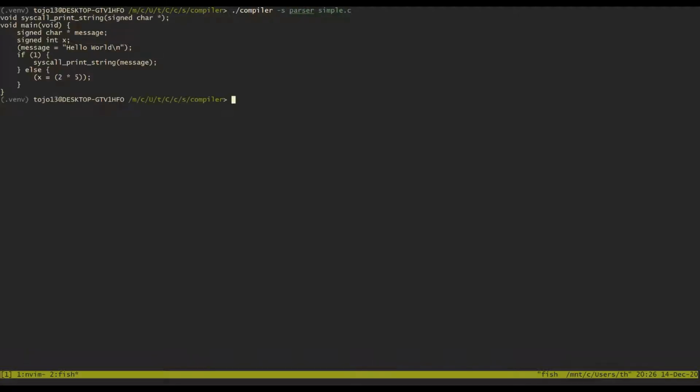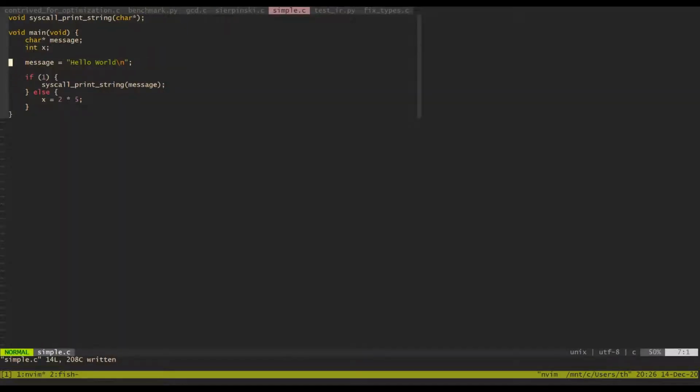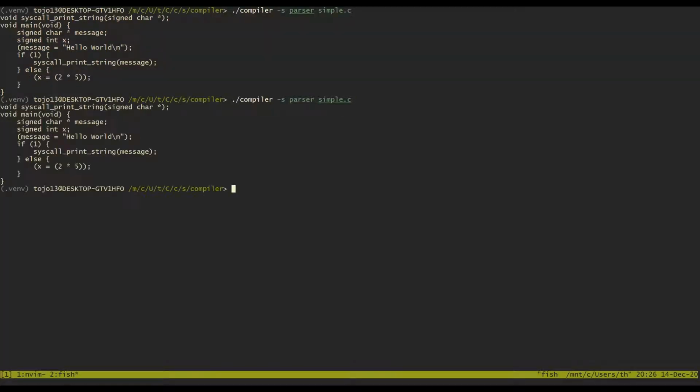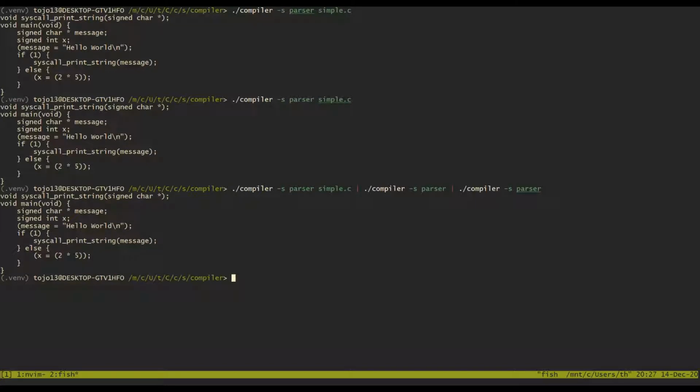which takes the program and turns it into an abstract syntax tree, and then takes that abstract syntax tree and outputs a pretty print of the program. So we could go ahead and mess up the formatting of this program and run it through the parser stage again, and we'll get the same pretty print. We can even run the pretty printer through the pretty printer itself, and we should get the same output.